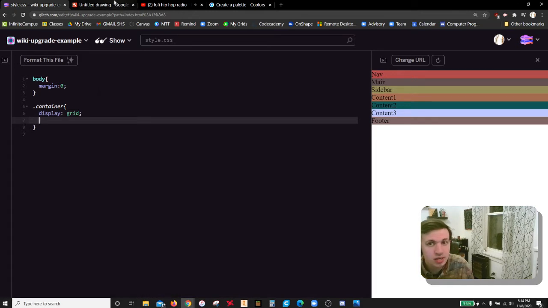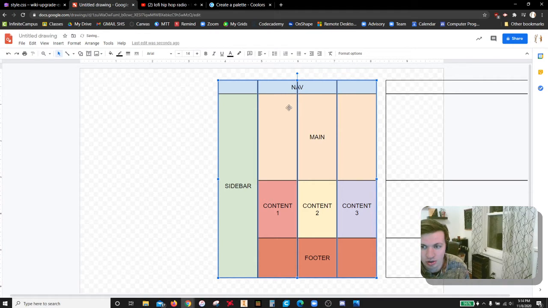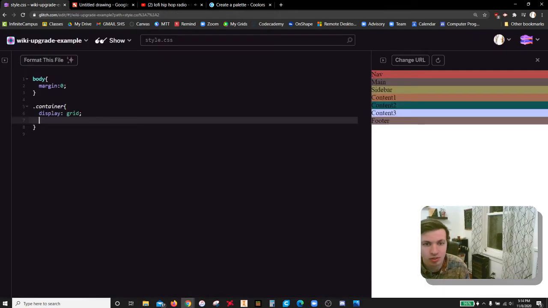Now, our grid essentially is going to break everything up into little boxes that we can throw this into. And we do that by basically creating a table. So the first thing that we're going to do is add columns. I'll show you, I have created this visual. We are going to start by creating this, where we're going to section off our website into these 4 columns. So I'm going to say grid template columns, and then we want to specify the size for each of these.